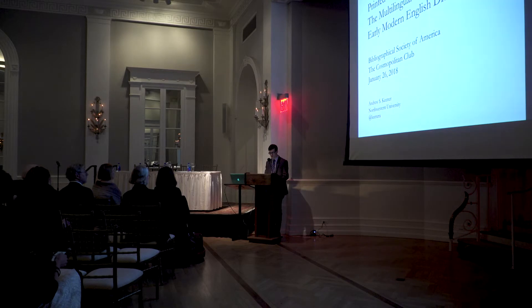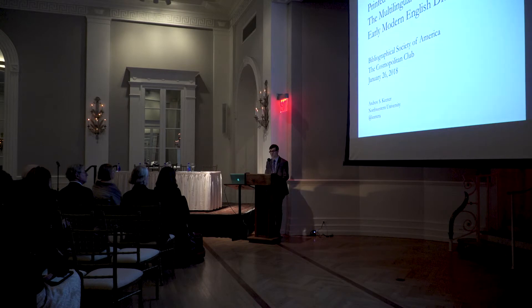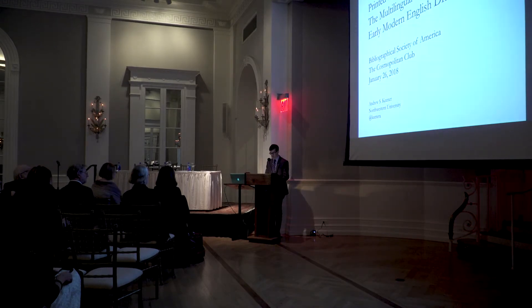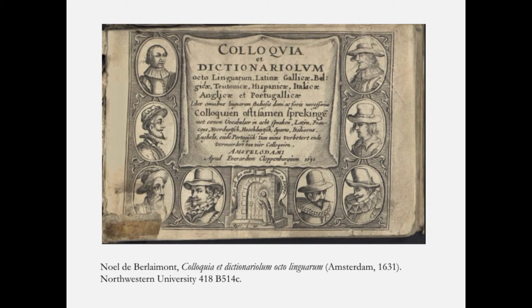In my remarks today, I will talk about how overlapping typographical conventions, patterns of handwritten marginalia, and binding techniques demonstrate the categorical blurriness of linguistic publications and printed plays. Understood in conversation with books designed for language learners of French, Italian, and Spanish — and my concentration will mainly be on Italian, so just be forewarned — we see early modern English plays differently, not as monuments of literary triumph, but rather as cosmopolitan linguistic products of authors, printers, and readers engaged with books and languages from beyond England's borders.